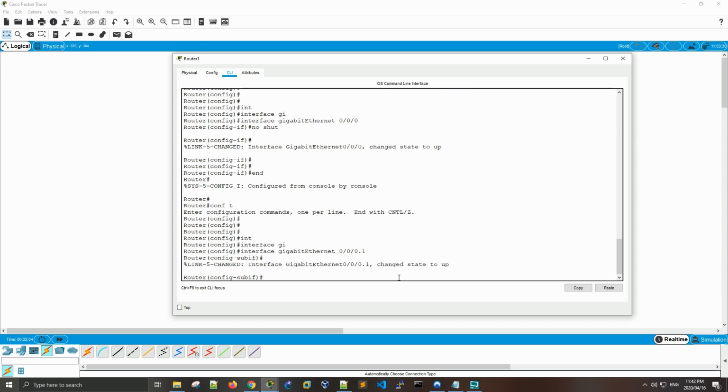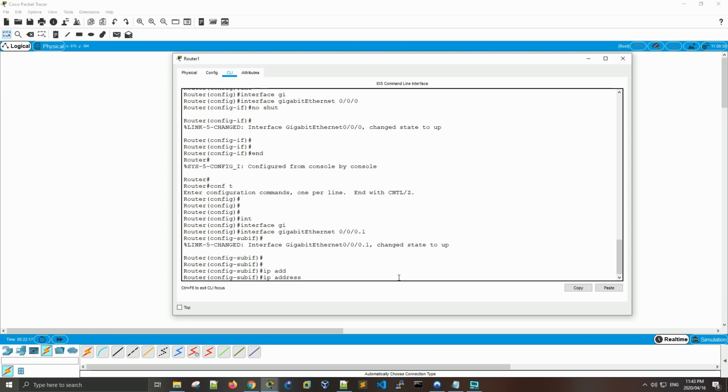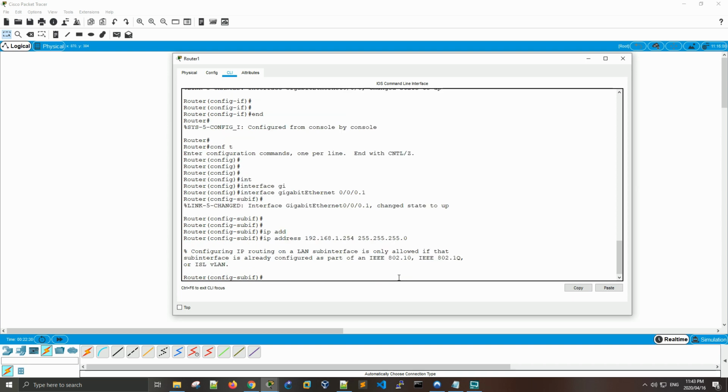Now that that has been done, the state has been changed up and we've created this interface. So what we now can do is assign an IP address to it. IP address, what shall we make it? 192.168.1.254. Very creative. And we'll assign a /24 subnet mask.